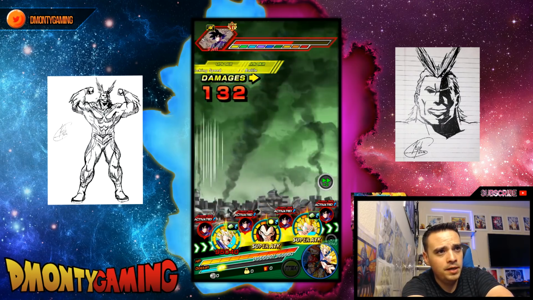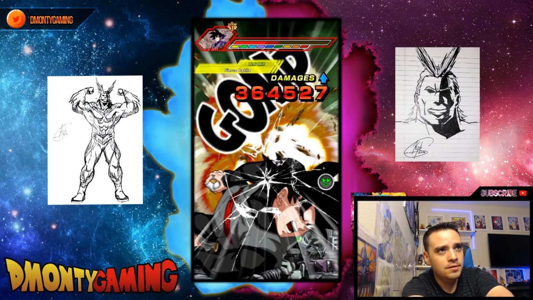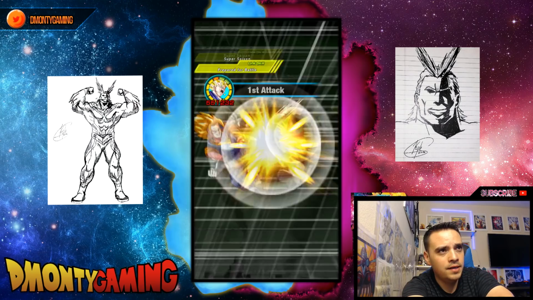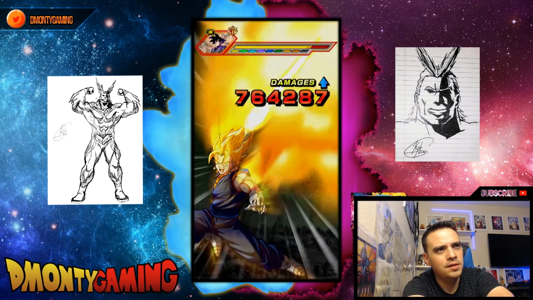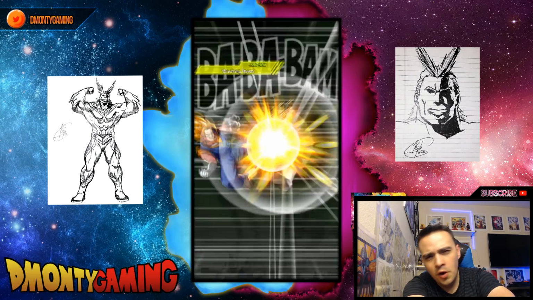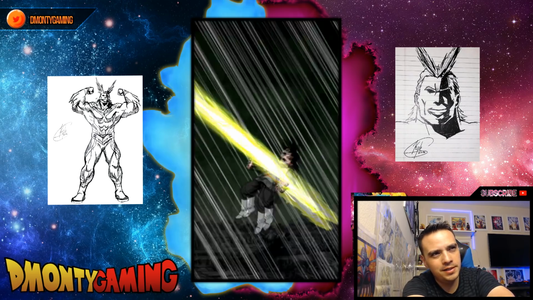361,000. Respectable, right? 132,000. 364,000, and he's gonna buff everybody's attack by like 20%. I think it's 20 or 25% every time he supers. Dude, the OG Super Vegito is clutch, man.